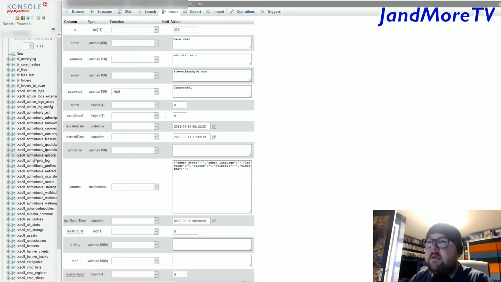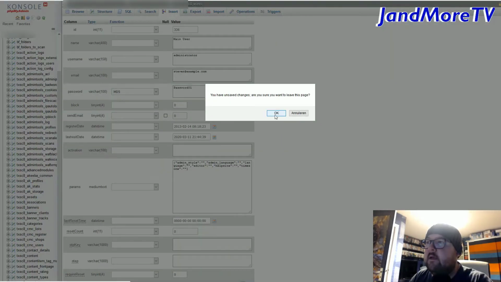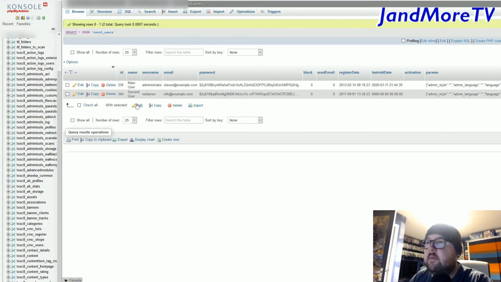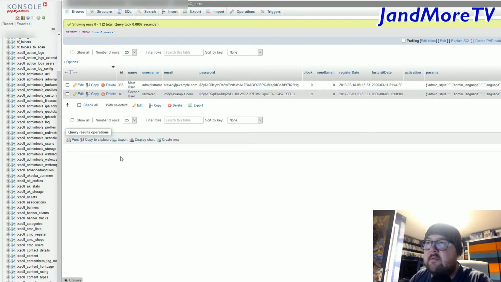But that may not always be enough. You don't always know who the super administrators are. So in the next step, we're going to go one step further and make that user, of which we now know the password, a super administrator inside Joomla. The way we're going to do that is by going back to the database, back to the users table, and taking note of the ID of the user. The ID in my case is 336. It might be different for you. Write that down somewhere, because we're going to need it in the next step.